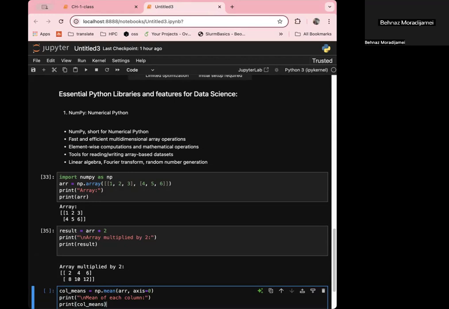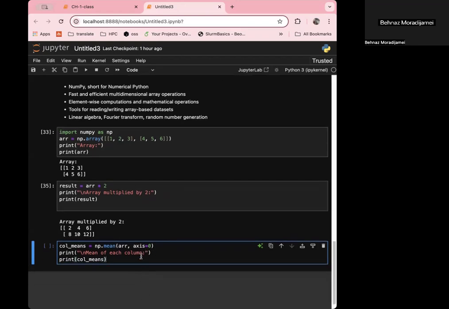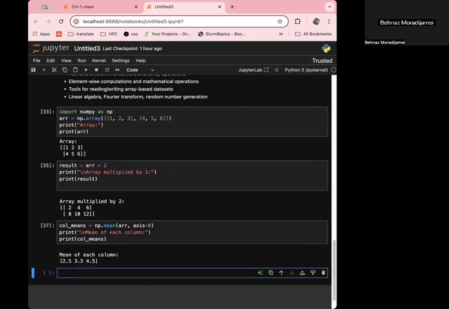For now, just accept it as a function. The axis equal to 0 parameter tells NumPy to calculate along the columns. And the result will be, we do Shift Enter to execute.